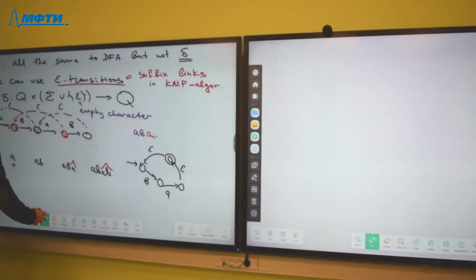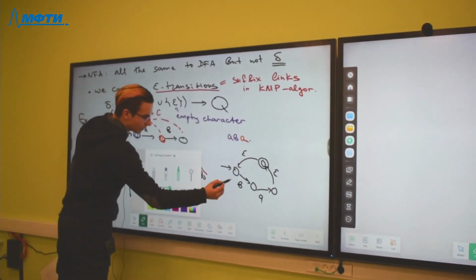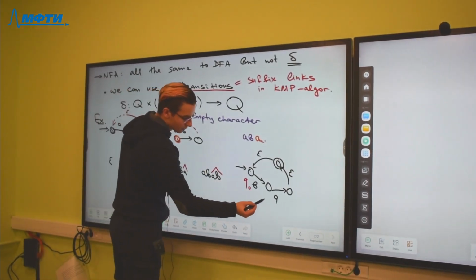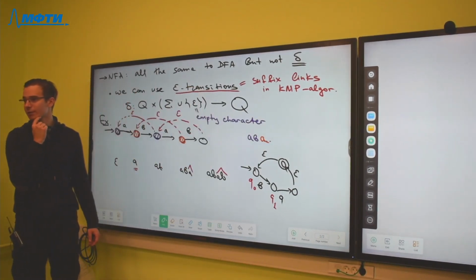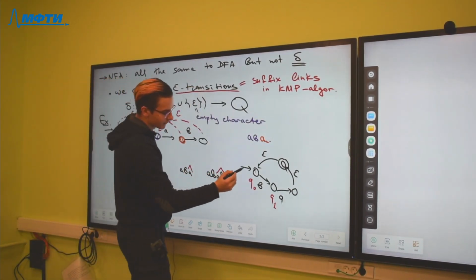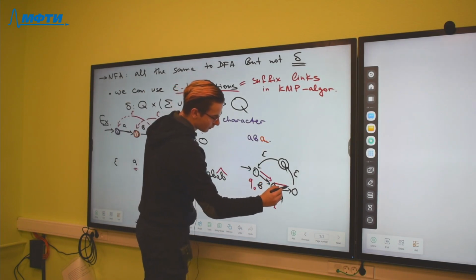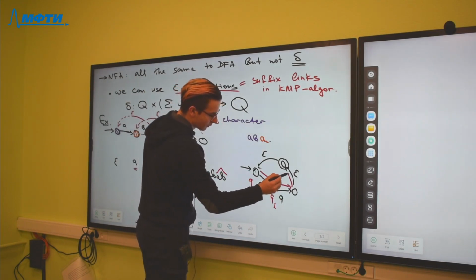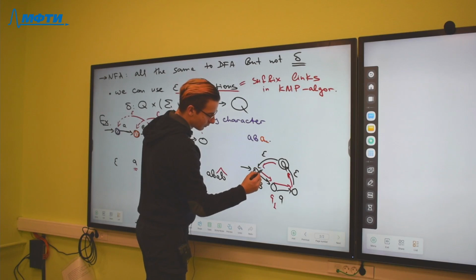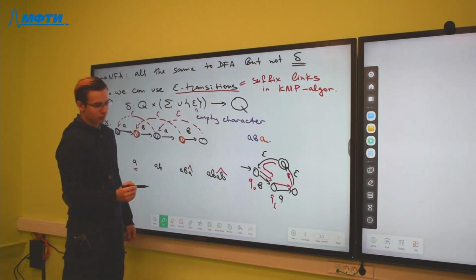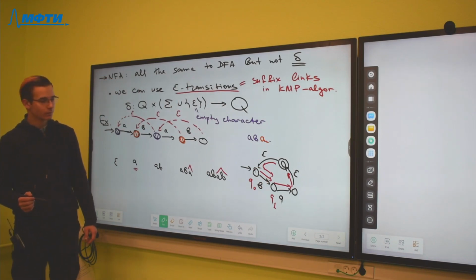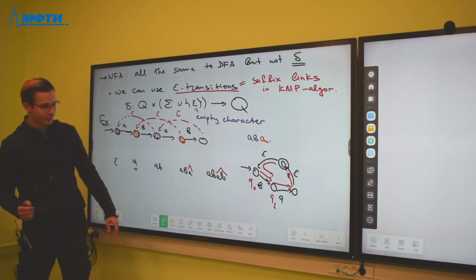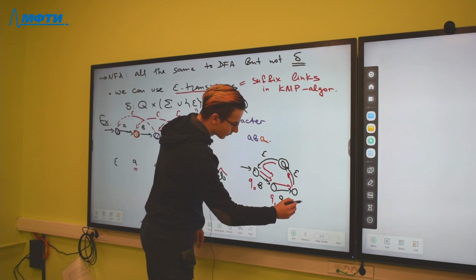BAB from the initial state to this state, not equal to the finished state. And can we say that we also have BA, a path from Q0 to Q2? Yes.